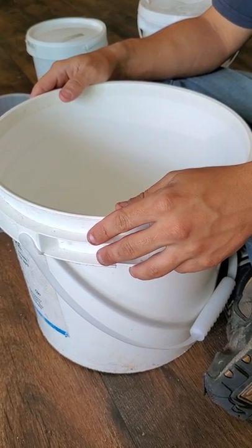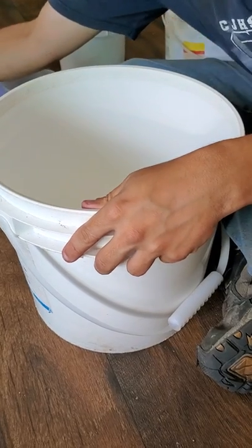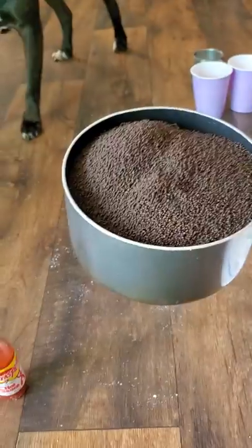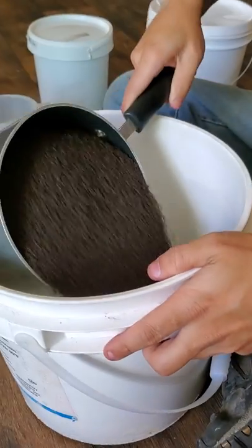Okay, so today we're going to show you how to make some chow. You get you a bucket with a lid. Make sure you have a lid so it doesn't dry out. We're going to add 3 pounds of chow, number two. Add it to your bucket.